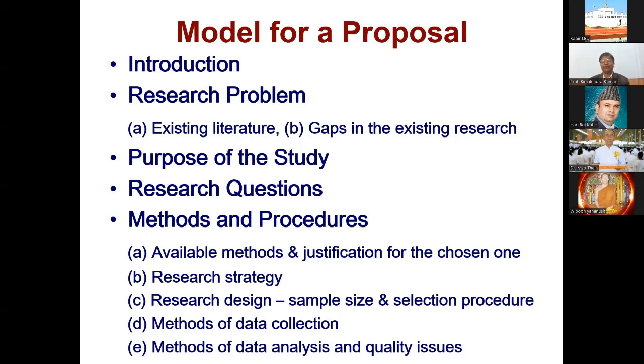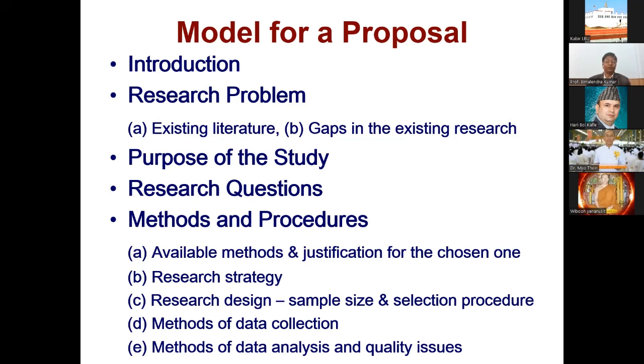Then you have to make a research strategy, which type of research methodology you are going to use. Then research design, sample design, and selection procedure, selection of the methods of the research, selection of the topic also, and what are the methods of collecting the research material.